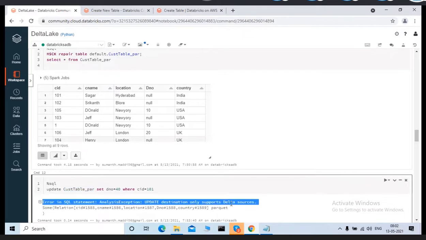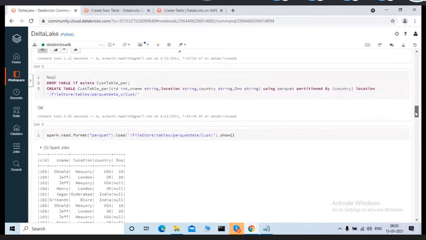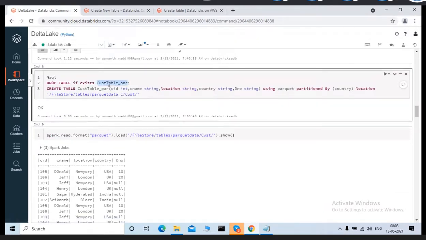It will support only the Delta sources, because this data is kind of your external tables. You're not feeding the data manually. Once the data is available in the file location, on top of it you're creating your external table. I want to create my external tables because physically I don't want to insert the data into these tables.